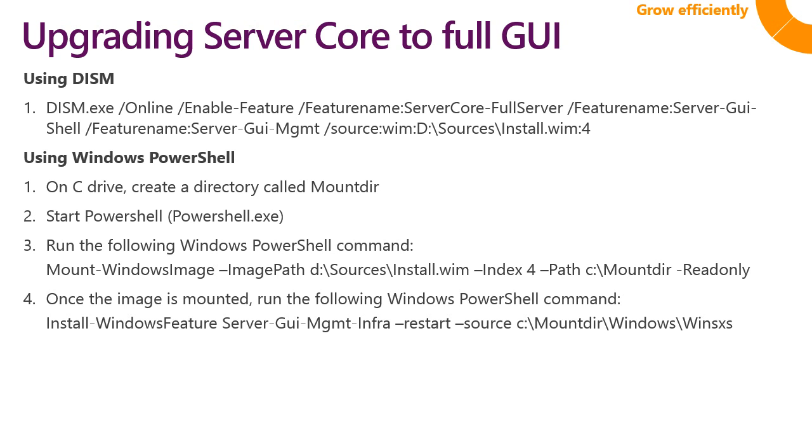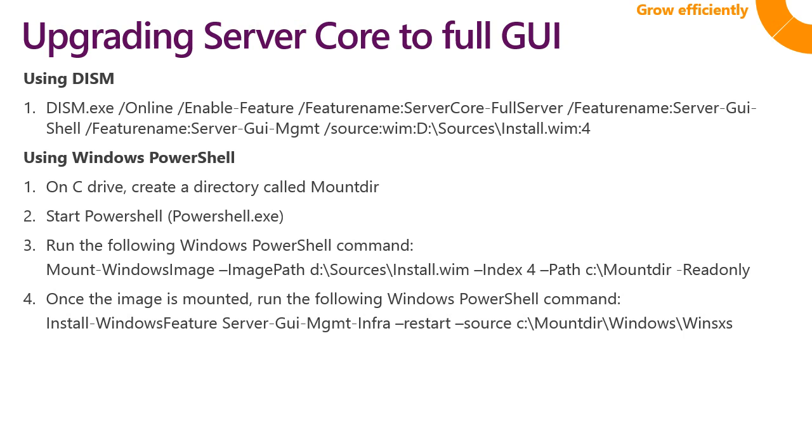Now, to upgrade the server core to a full GUI, we've got different ways of doing this. So we can use DISM. So with server core, remember, we don't have the ability to run Server Manager. So if we take a look, I won't read out the instructions. Instead, this is something you can do in your own time. And we can take a look at some of this inside of the demonstration that comes up next.